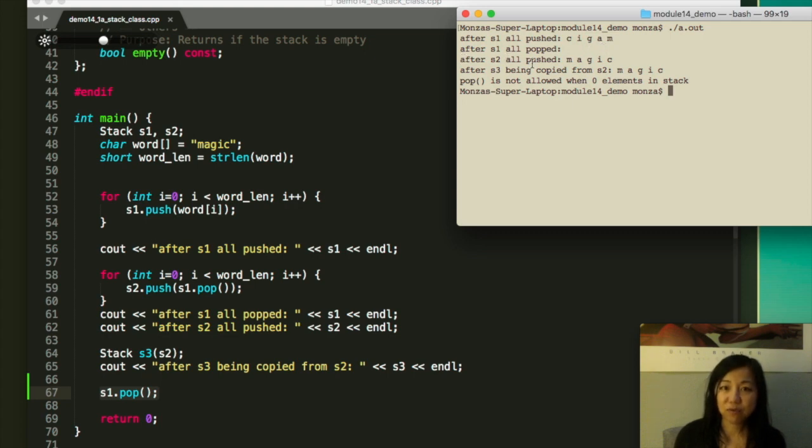Now S2 has magic, and because S3 is a copy of S2, it also has magic inside. When we popped S1, because S1 is empty, the throw got caught, and then the error message is printed out.